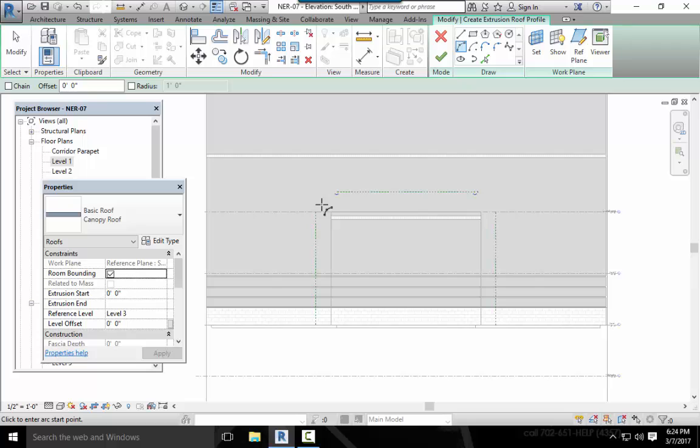Follow these steps. On the draw panel of the Modify Create Extrusion Roof Profile tab, click the Start End Radius button. That's this tool right here, Start End Radius. So it's asking you for the start, the end, and the radius.